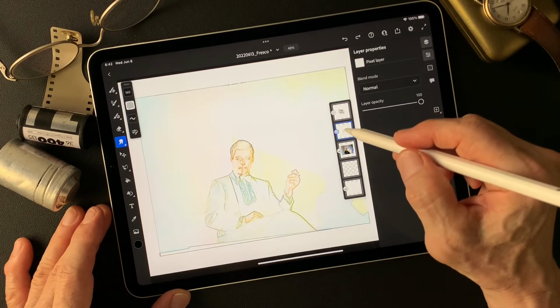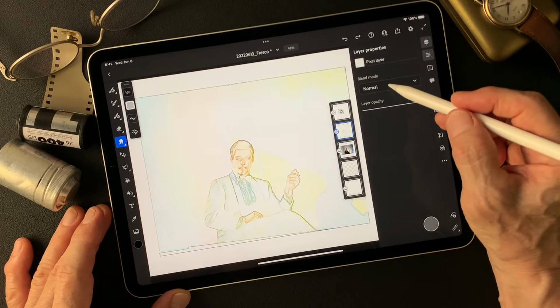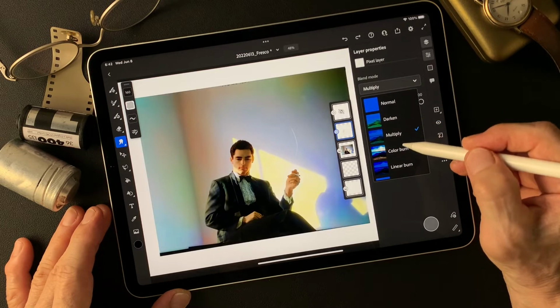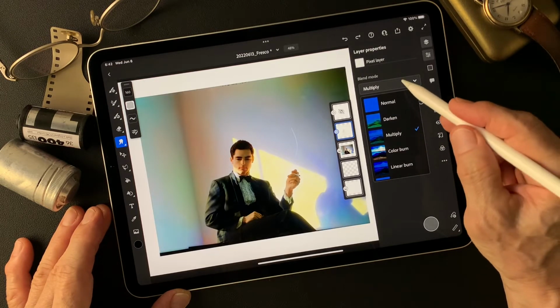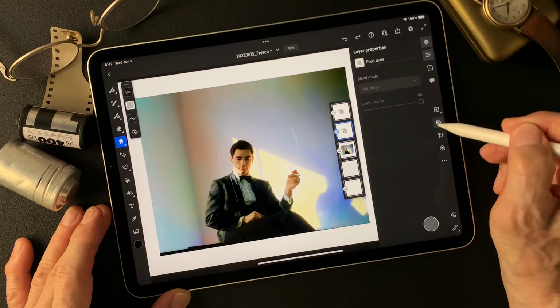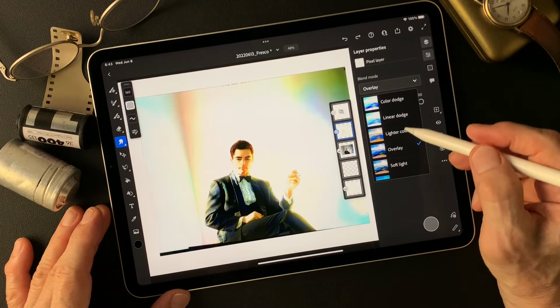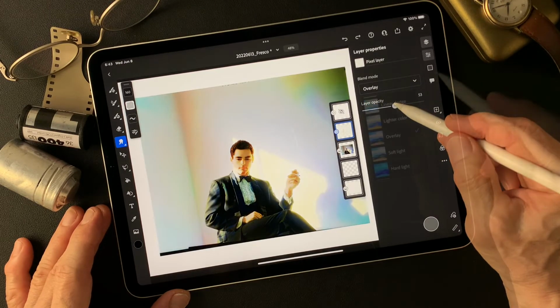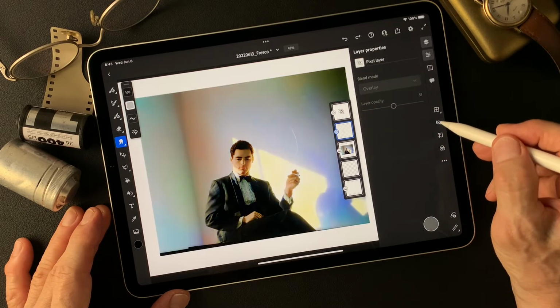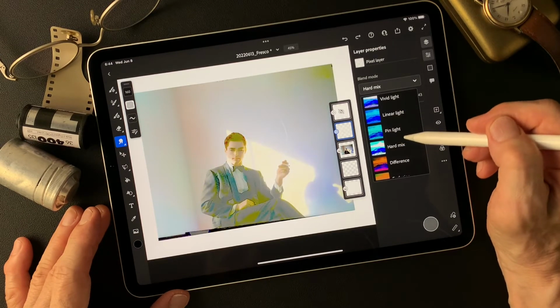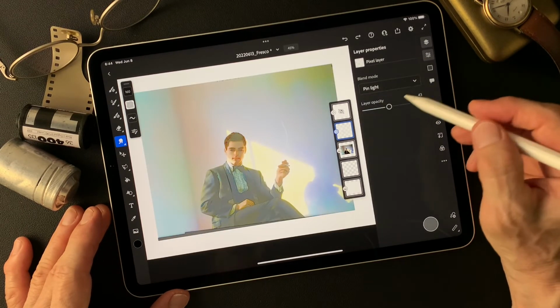Then let's see, change the luminosity effect layer to emphasize colors, huh? Pin light.